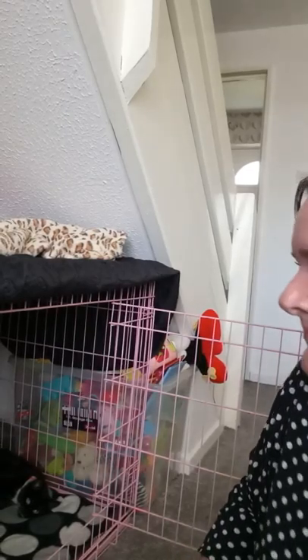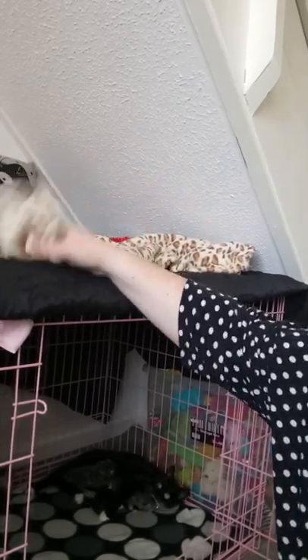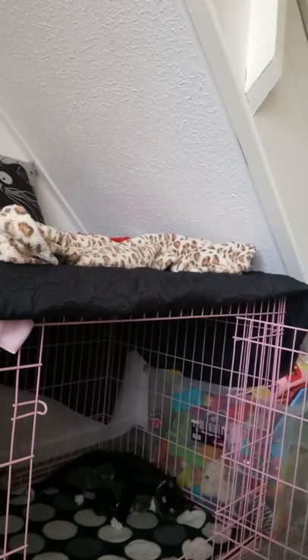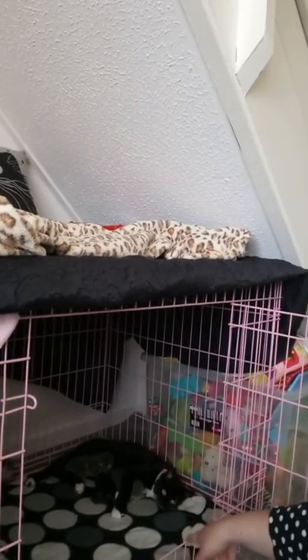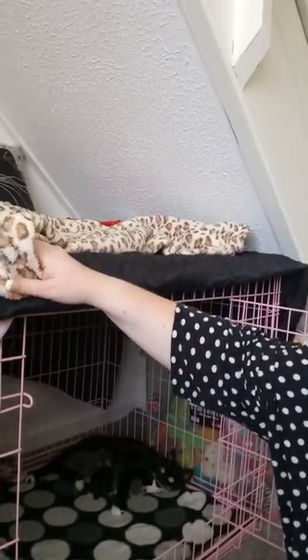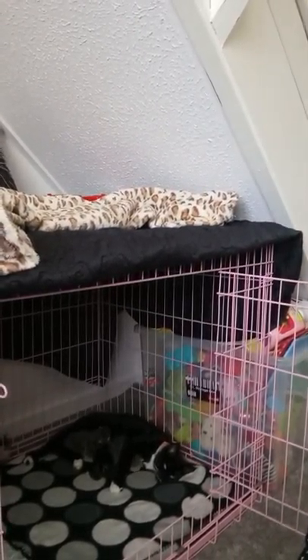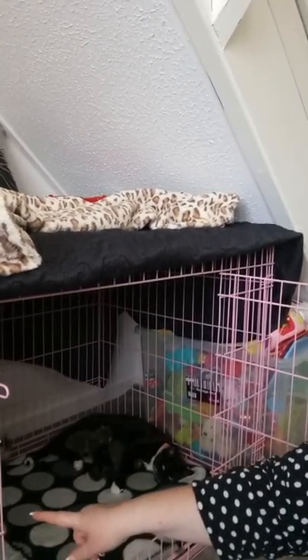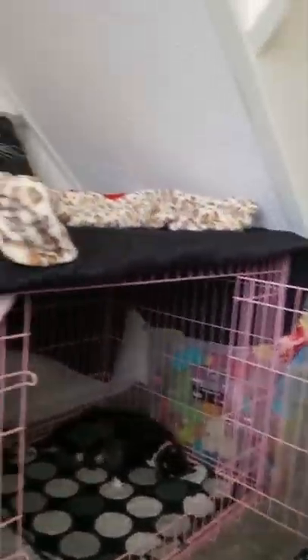I'm giving them back to Mama. So I'm just about to clean out her cage. The other day I took — if you remember in the first video — she had a cardboard box with this blanket on top, which I've now washed and dried. That blanket's still clean and she's only had it in a couple of days, so I'm just going to leave it in there and put this one back in as well, just so they've got some extra warmth. She's got her food bowl just out of shot down here — her food and water — which I'm just about to take out and wash.